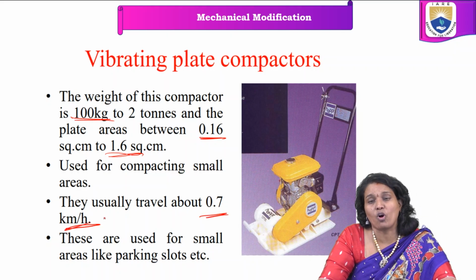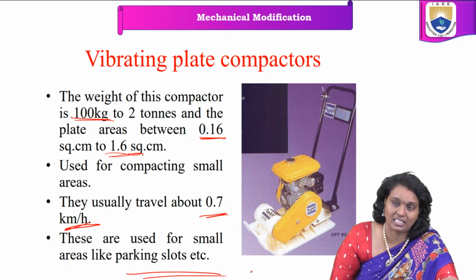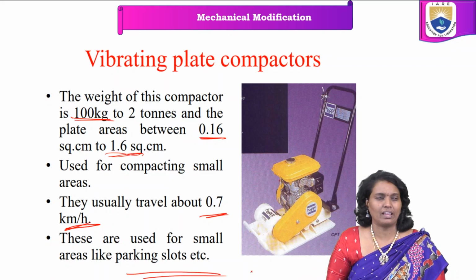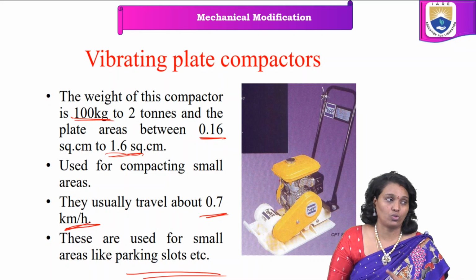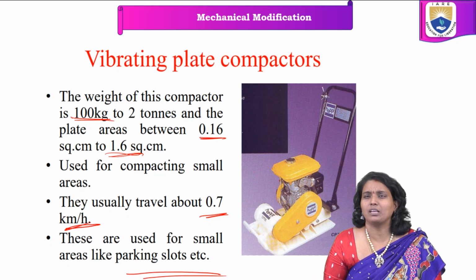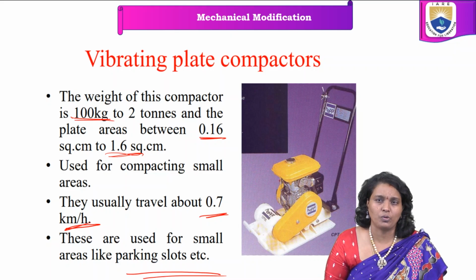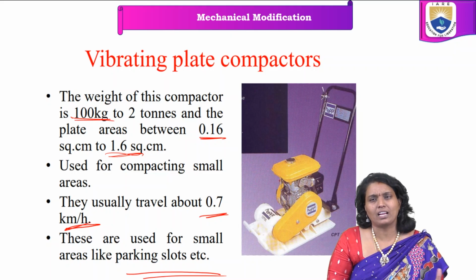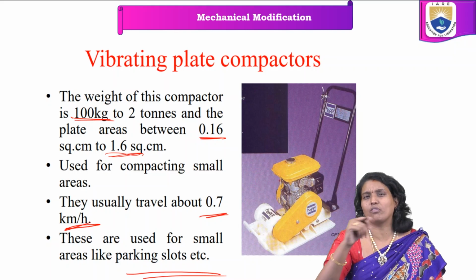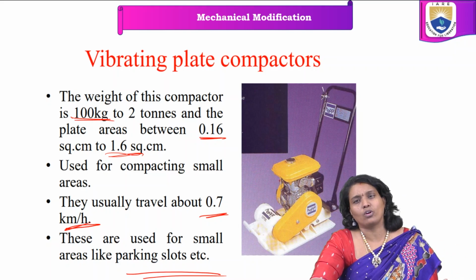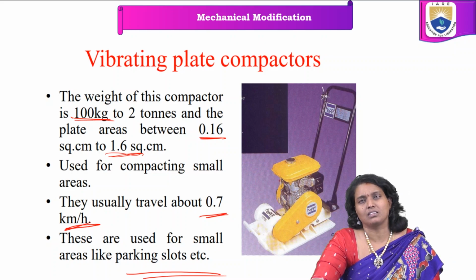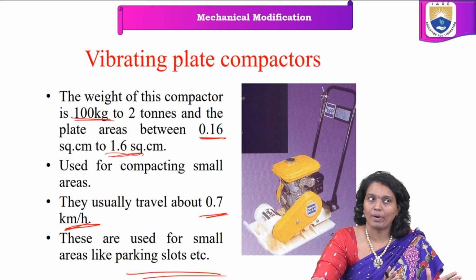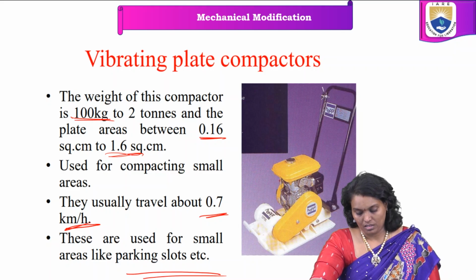They are used for small areas like parking slots and so on, not for huge construction works everywhere. Whenever compaction is required throughout a large area, these kinds of vibrating plate compactors are not at all suitable. They are suitable for parking slots, simple areas, gardening areas, and walkways. These kinds of areas are suitable for compacting or densifying the soil with vibrating plate compactors.